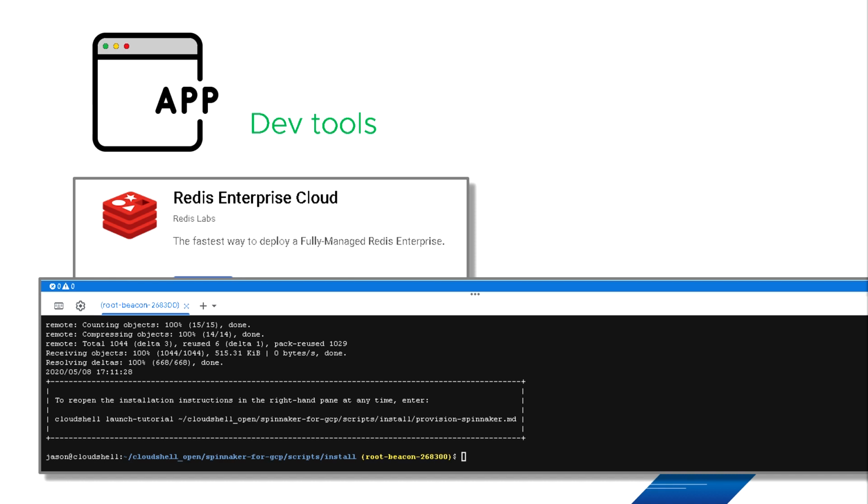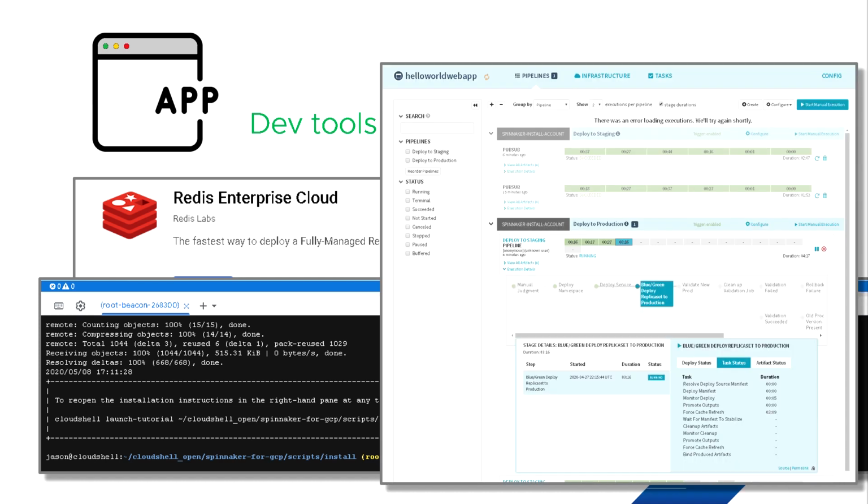Another example here is something we call a cloud shell. So on Google Cloud Platform, I can open something called a cloud shell, which is like a command line or an MS-DOS prompt, if you're old enough to remember those, but basically a command line interface inside your cloud environment. In this instance, I've cloned the code for Spinnaker, which is a CI/CD deployment tool. Once that's built, I'll have a graphical interface like this.